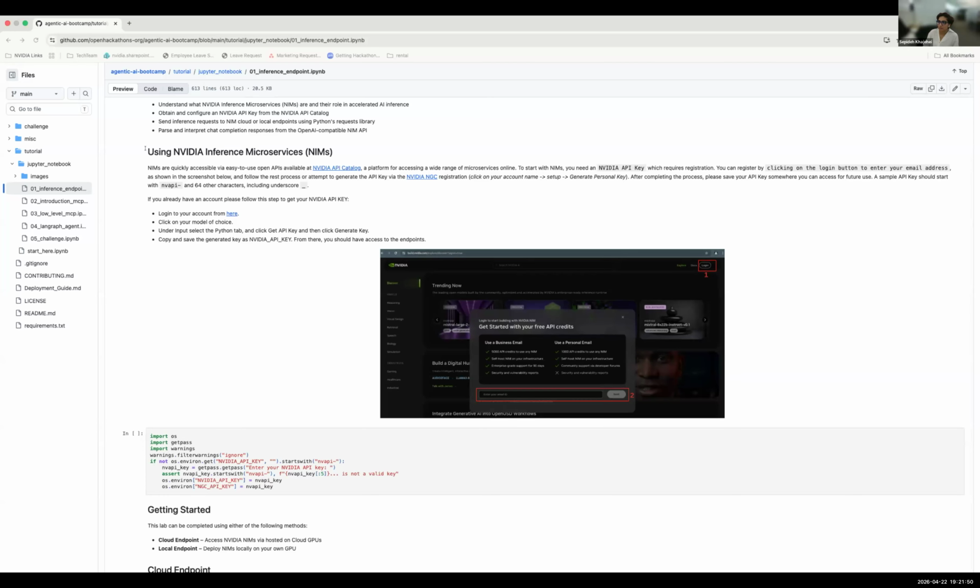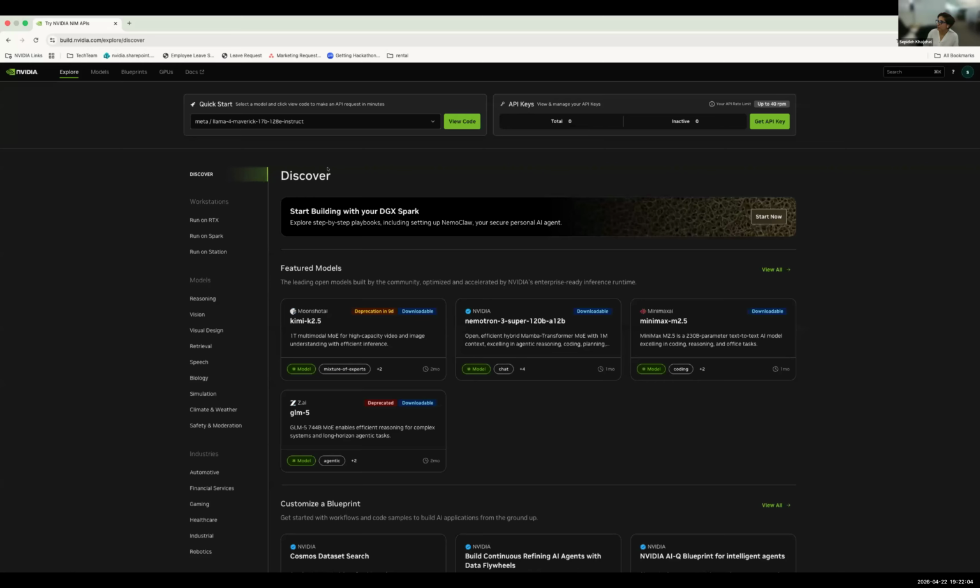If you are already on the Jupyter notebooks, start with me and go through the NVIDIA API catalogs. Let me know, maybe with a thumbs up, if everyone is able to get to this link.